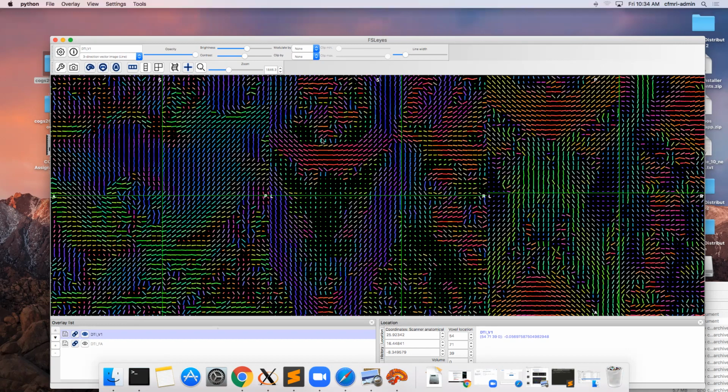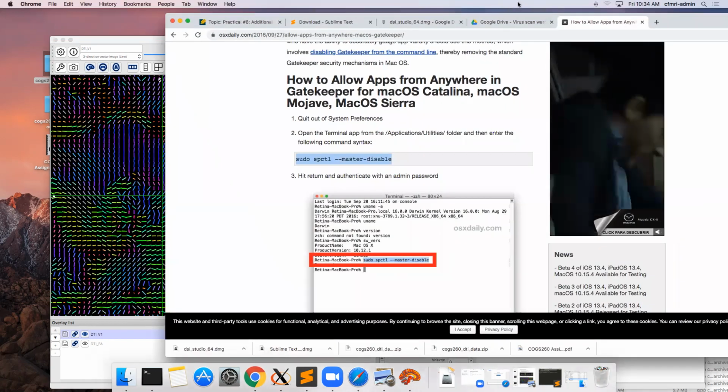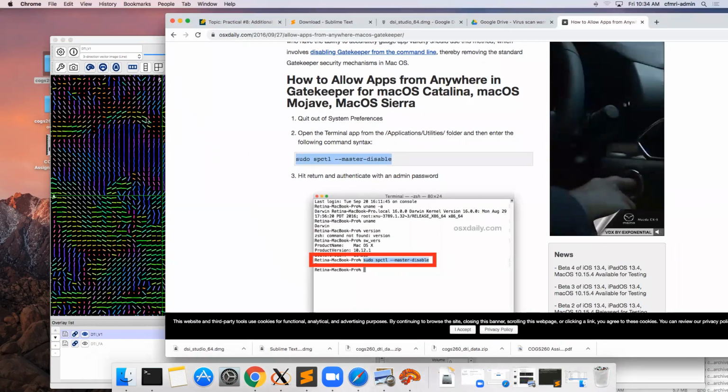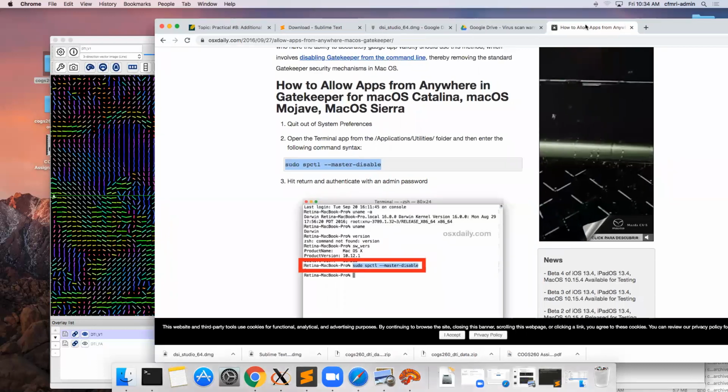There are programs that produce much nicer looking tractography images, where you have a chunk of the brain cut out and tracks. I'm sure you've seen them. Just pull one up. But this is kind of a nice, quick, easy way to get some of that information.